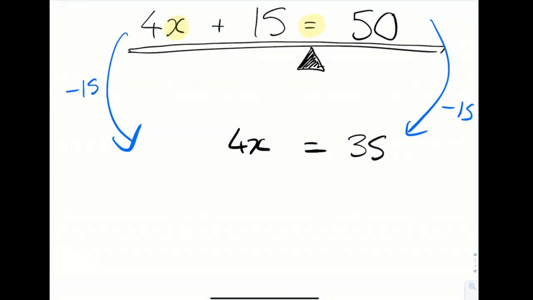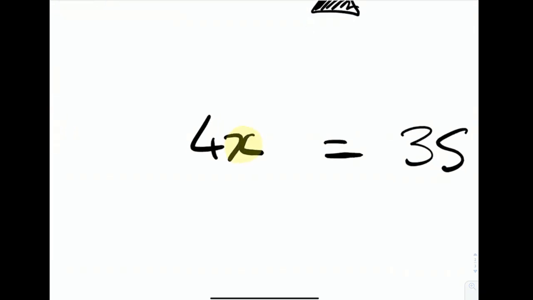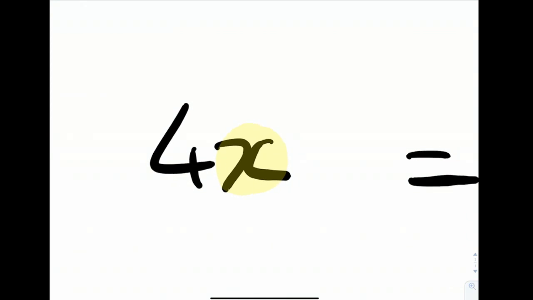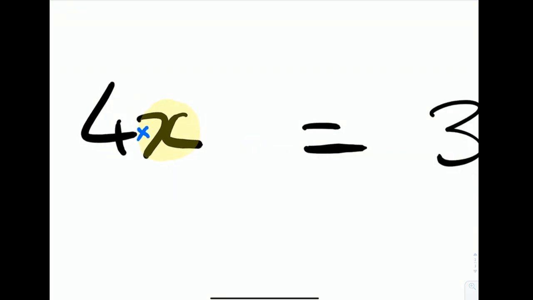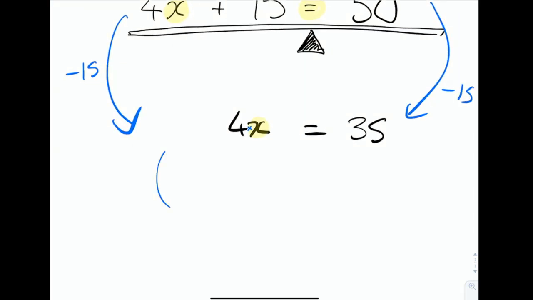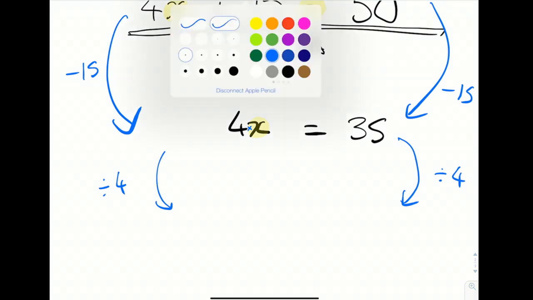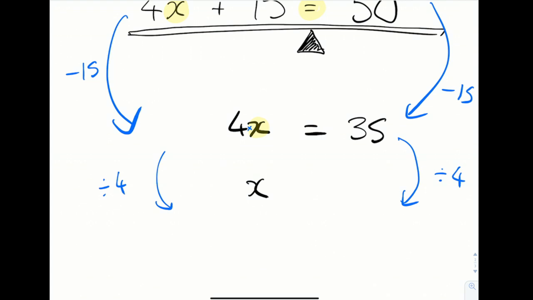Okay, and now I'm nearly there, so the letter X is nearly all by itself. I have to zoom in here for a minute and look between the lines, and if I look really hard, between the 4 and the letter is a times symbol. So what's the opposite of 4 times the X? That's to divide your answer by 4. So if I take that response and divide by 4 on both sides, then 4 times, and then divided by 4 again, that cancels out to nothing, doesn't it? So all that remains is just x.